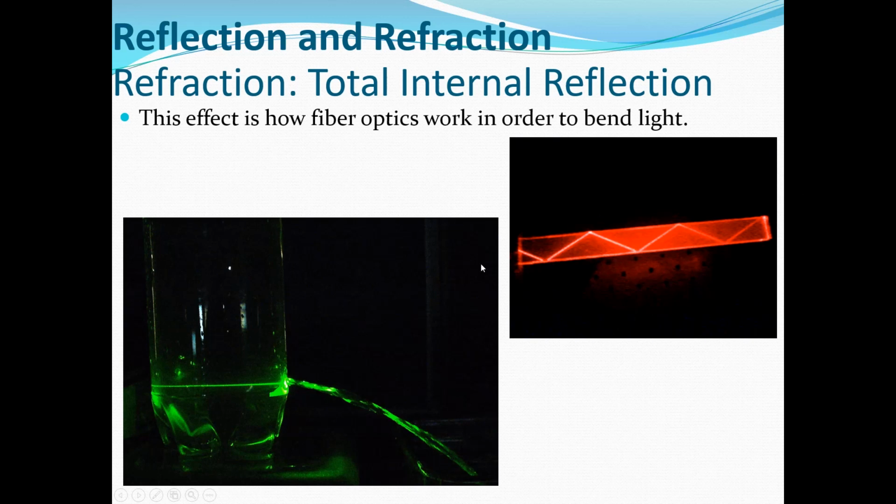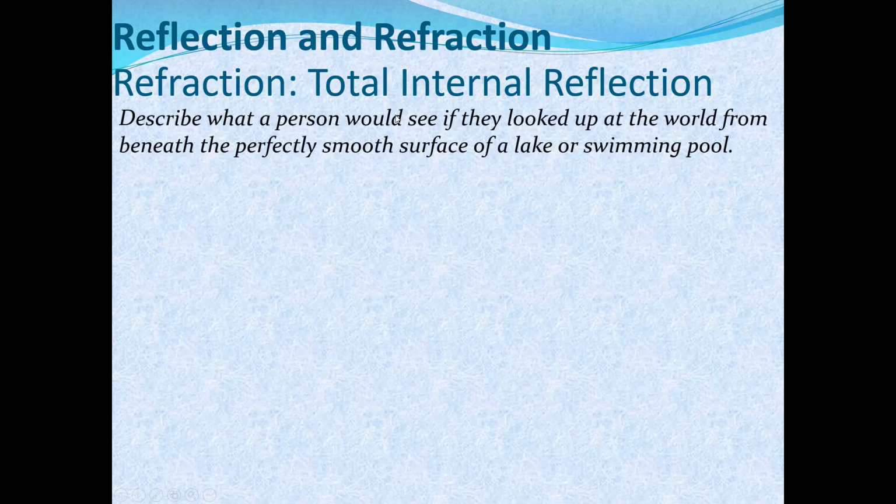So these diagrams are just showing you how it looks as it reflects back and forth. But it does allow you to send light through one area, and then this can curve almost freely, if you will, and then allow light to exit in a completely different direction. And that's how a lot of fiber optics work. All right.